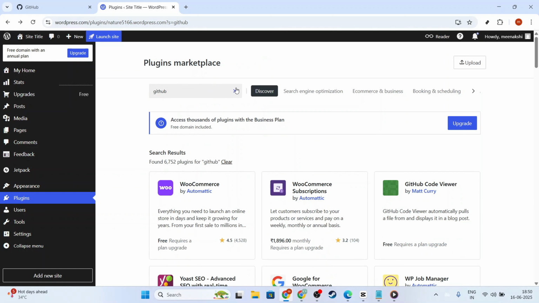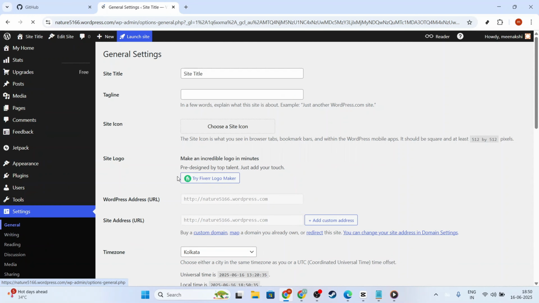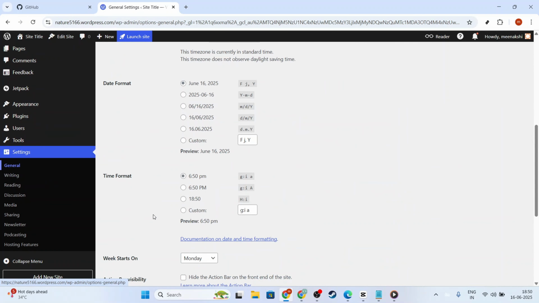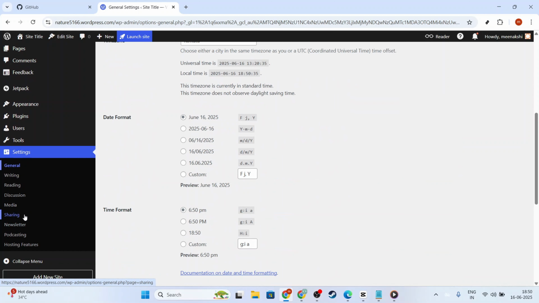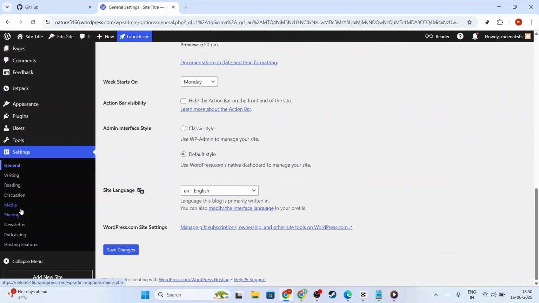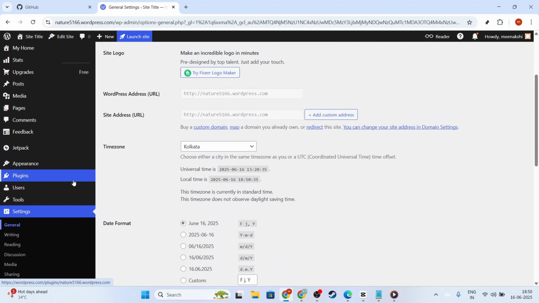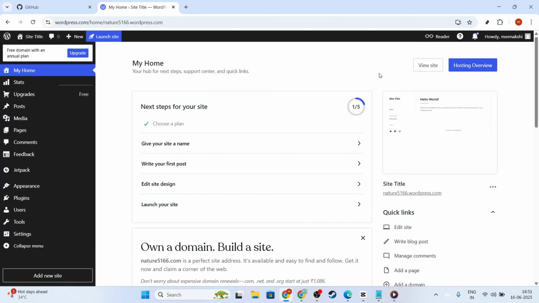Now that the plugin is installed and activated, you can configure it by going to its settings. Click on Settings to open the configuration options. Here, you can log in with your GitHub username and personal access token, also known as your login credentials. Once logged in, you can import all relevant data from your GitHub repositories over to WordPress. And that's all there is to it. With these steps, you've effectively integrated GitHub into your WordPress website, paving the way for streamlined code management and collaboration.